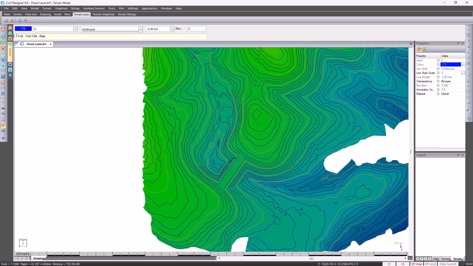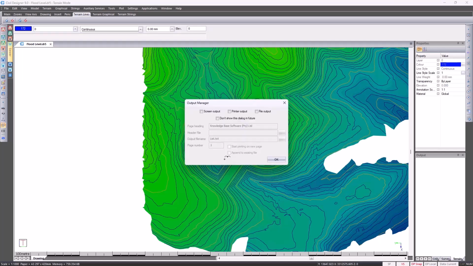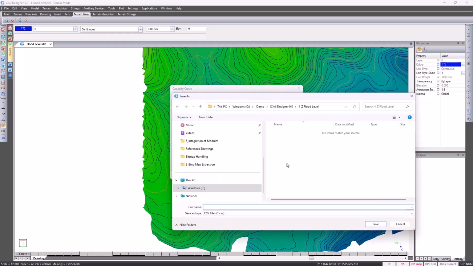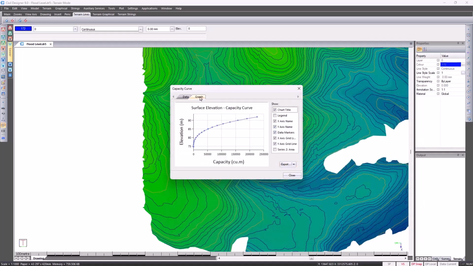Reading my prompt, I click inside the dam, specify where you want the result, and looking at the cumulative volume in that case, close to 226,000 cubes. You have the option to export this as a CSV file. And looking at the graph, you could specify what needs to be shown.